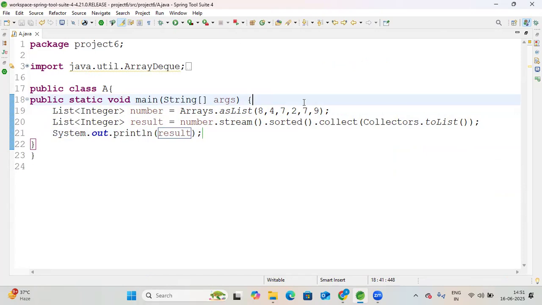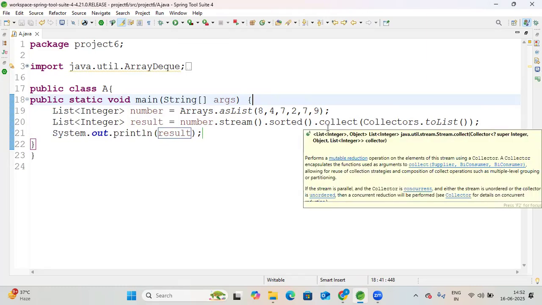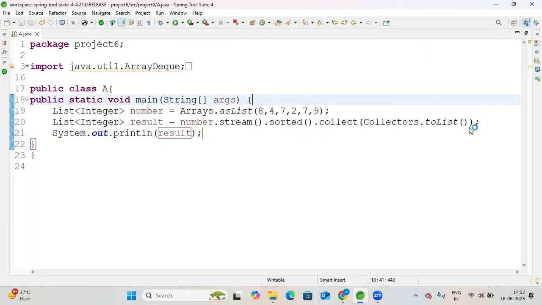Now you can also use forEach to print the data, like in an array. The forEach method is used to iterate through the given elements. Let me show you one example of forEach for iteration.